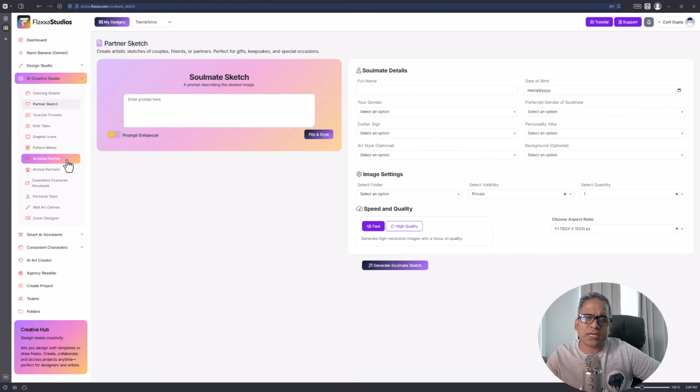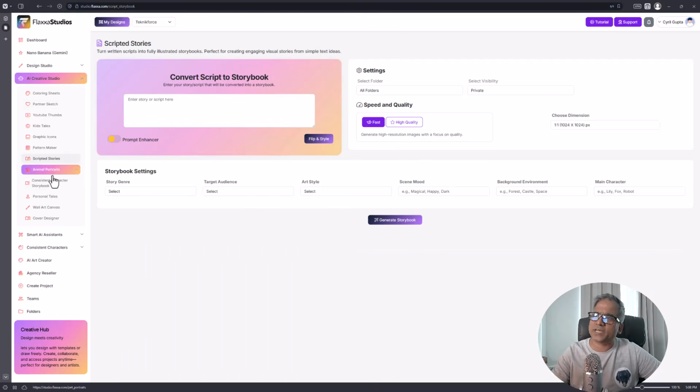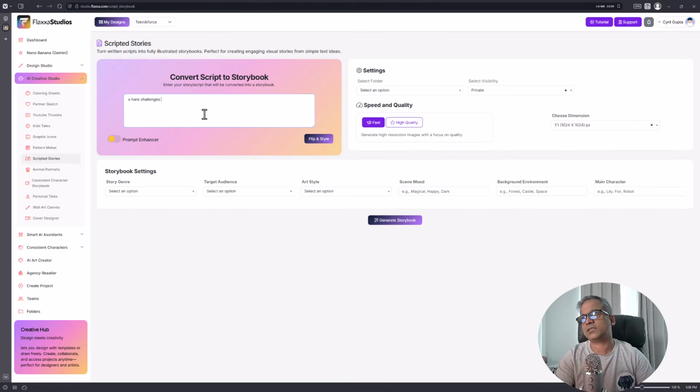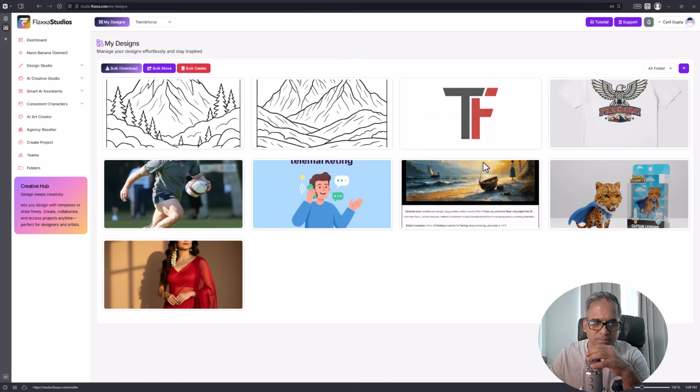So I think you can make a slide of story each time, right? So a hare challenges a tortoise to a race. They are near the beach. I want this to be on the beach this time. Genre, fairy tale, target audience, kids. I'm not gonna select the rest because I want to see results. Now let's pause. I might have made a mistake, or I don't know why, but I got a tree. This is what I got. It's a bit different than what I expected. This is the mountain with the trees. Okay.